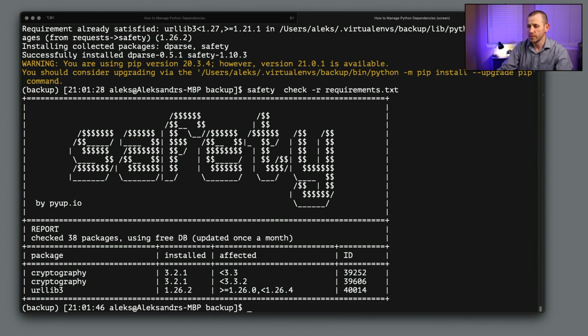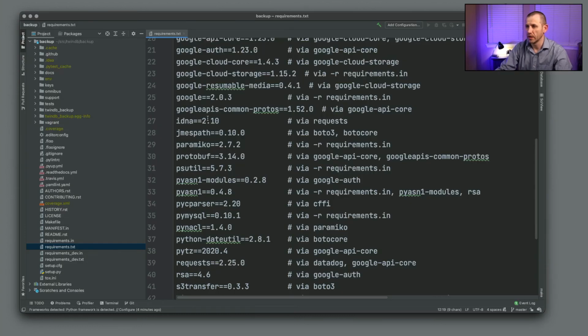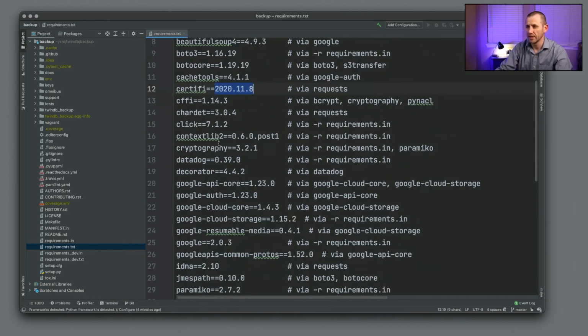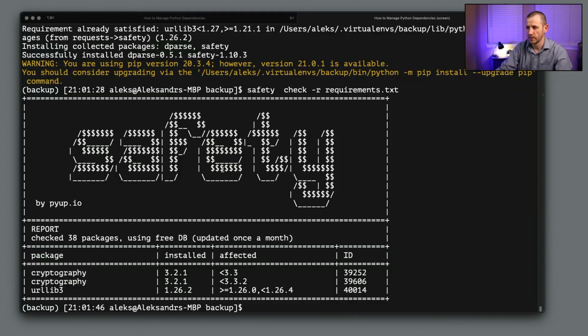So it shows me that my current requirements.txt contains vulnerable versions. These are cryptography 3.2.1, and it shows that any version below 3.3 is vulnerable.